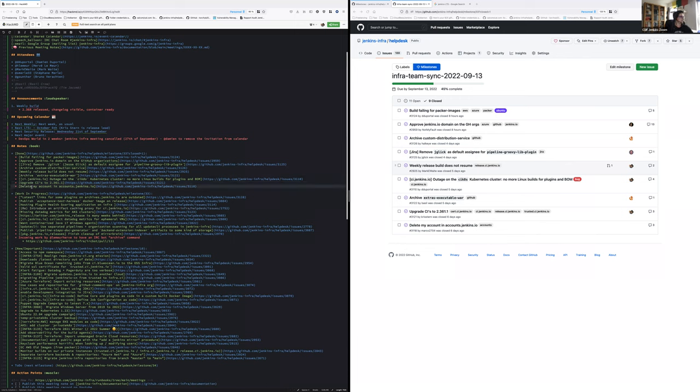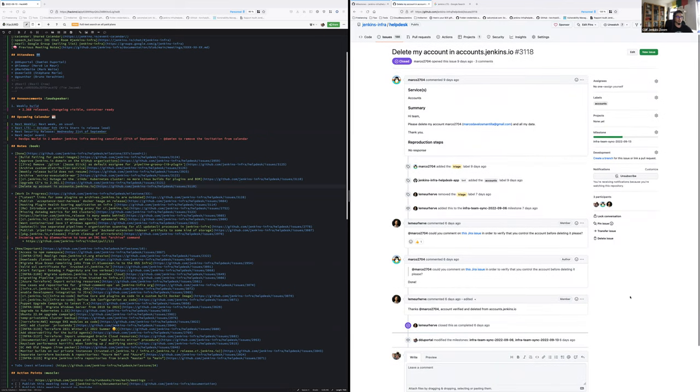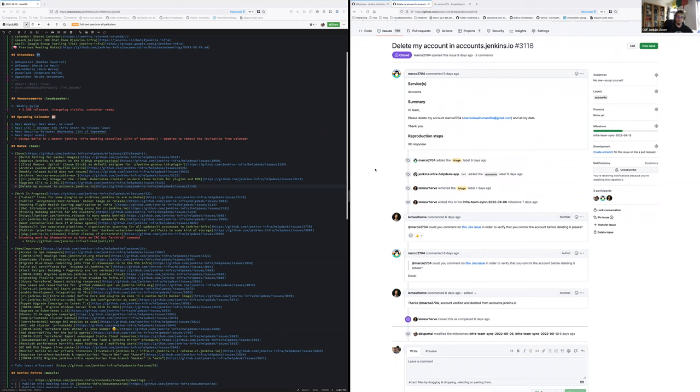And the last fully completed task, an account to be deleted in Jenkins.io. Thanks, Hervé, I think that you are the one who took care of that. A reminder: in order to prove identity when someone has such a request, deleting an account, so something related to the account in the LDAP, being able to comment on a Jira issue is one way to prove that the person is able to access the account. Because if you ask them to send you an email, it's not good enough to prove they are the person they pretend to be. That's the context of an account on accounts.jenkins.io.